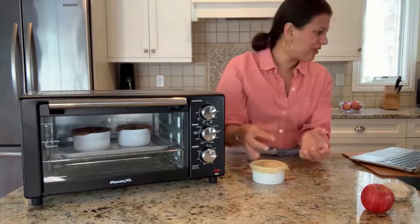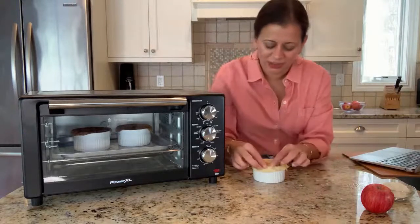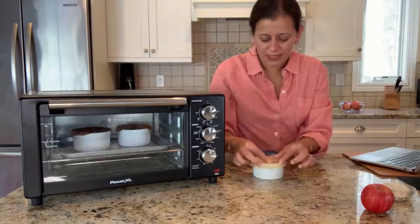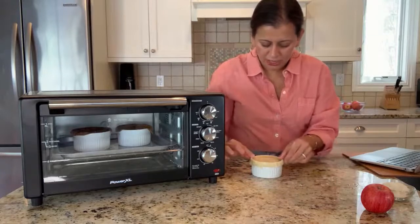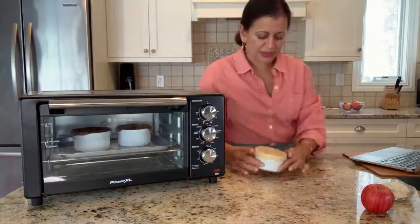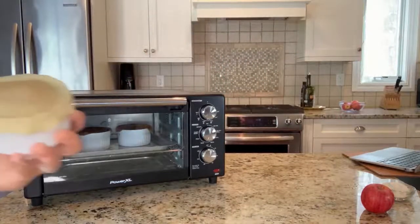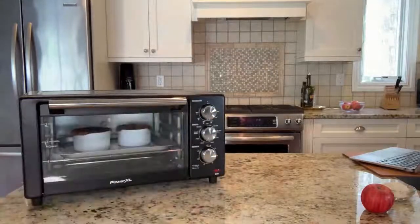And this, what, took me, I don't know, I can't even see the time. I talked, right? So 5 minutes to make? Just saying, 5 minutes to make, okay? Let me show you step one right now, which is two steps. Look how cute this looks. It's like a little baby. Look at that. But I'm not done. I'm just showing you these mini apple pies.